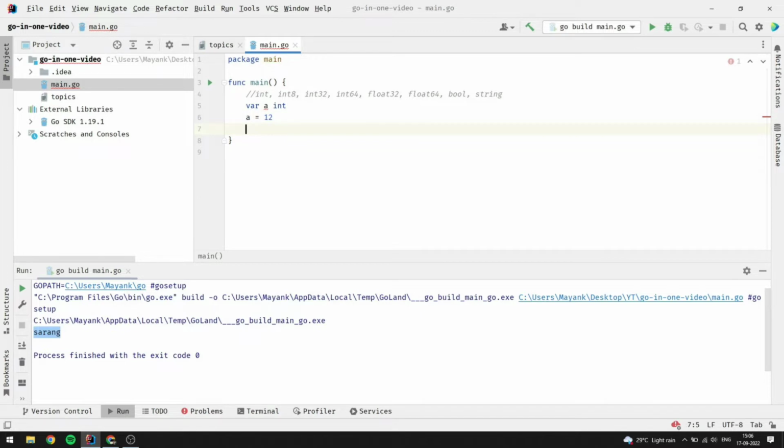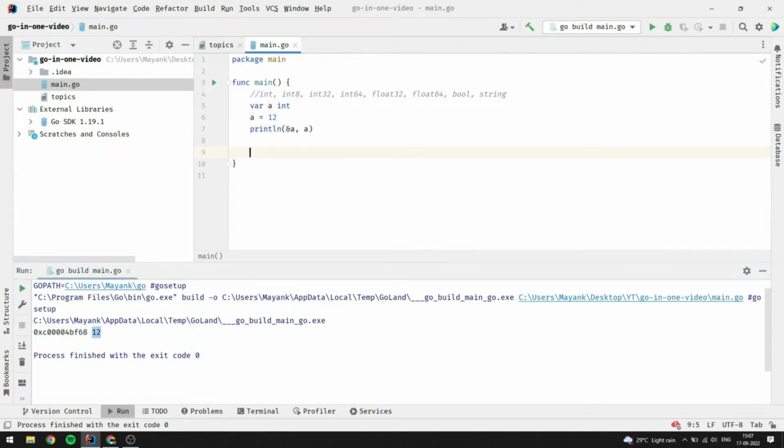If you want to print the address of A, you write ampersand A, and println is one of the built-in functions which will print the result in the console. I just want to know what is the address of variable A. So this is the address of variable A, and the value of A is 12.